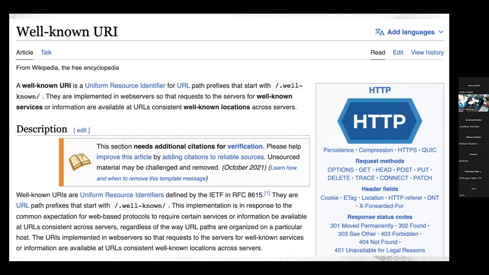And this is the web page that talks about these well-known URIs, right? So it's an RFC standard. Again, I don't know that I will ever use any of this, but it seems worth knowing. There's a way to bootstrap up these connections, and it's through this WebFinger well-known URL. And they're standards, right? Who maintains this association? So the specifications for the associations is the standard, and then any of us can build those associations, so the path, and put it on our website, and people will be able to use it. That's essentially what ActivityPub does.